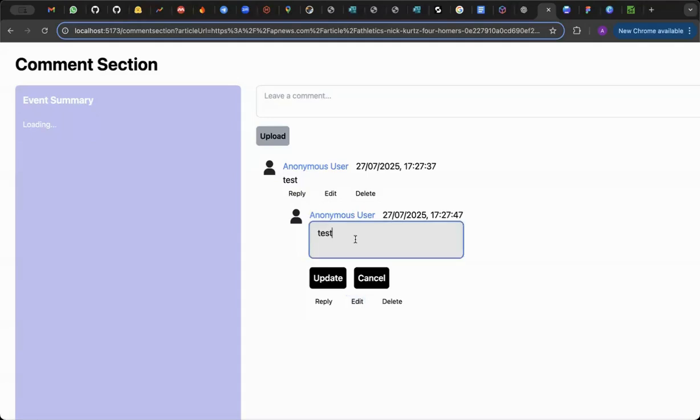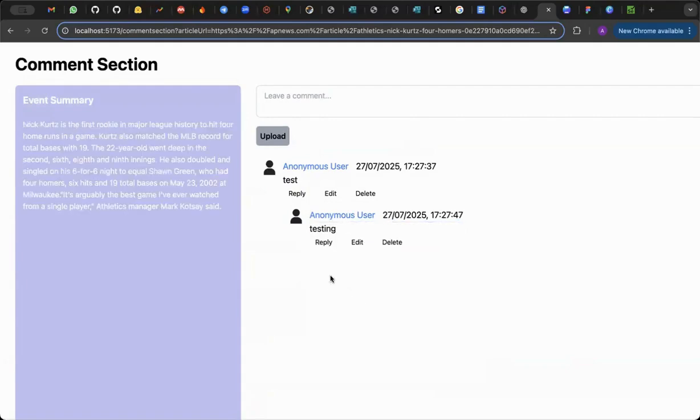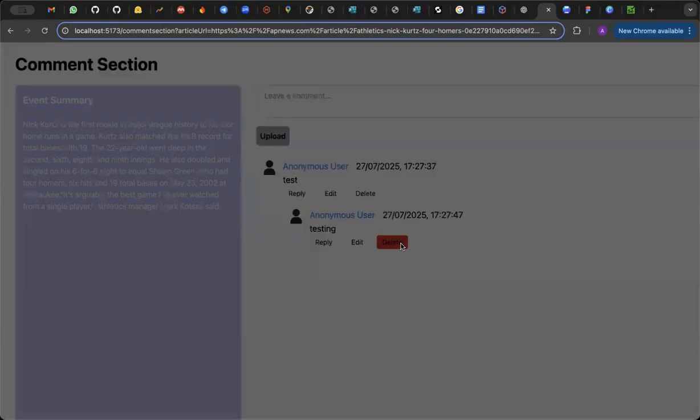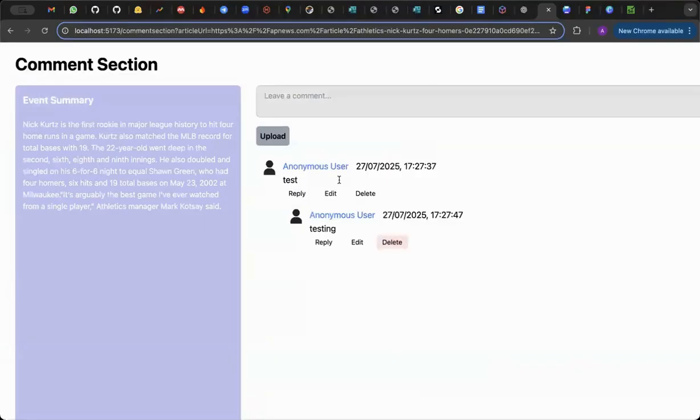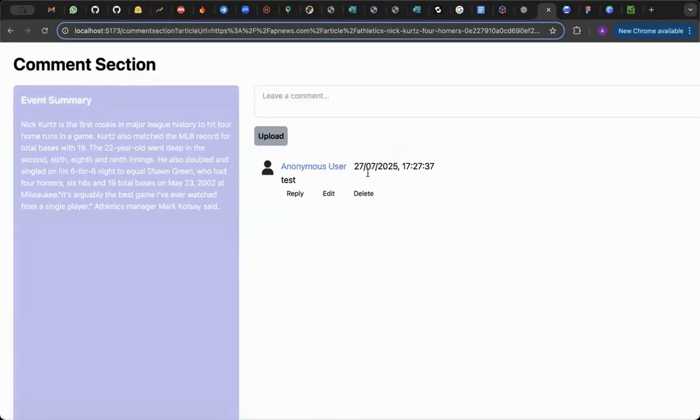Or you can edit the comment if it's within 5 minutes and the comment was originally posted by you. There's also a feature to delete the comment, and it's also possible if it's within 5 minutes and the comment was made by you.